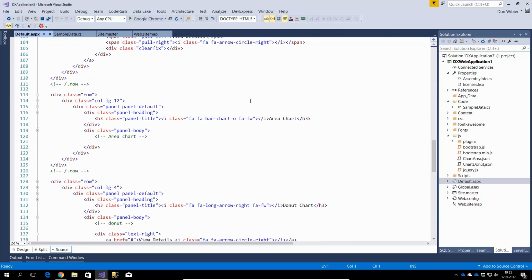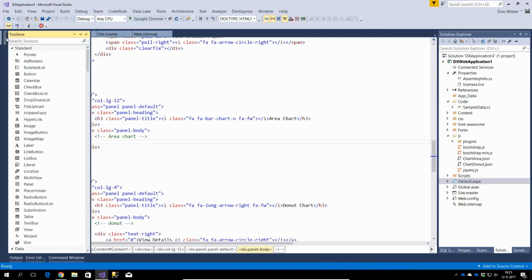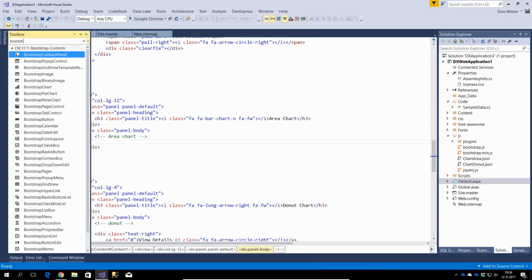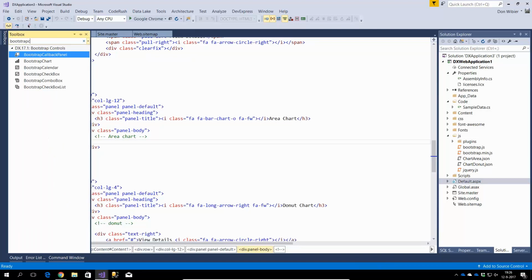Let me scroll down a bit. The area chart. I put a bit of a comment in here for myself so I can find it quickly. This area chart is going to be a Bootstrap chart, and I'm going to drag it in here.